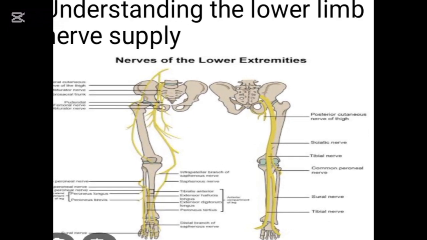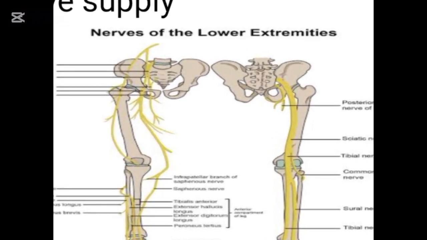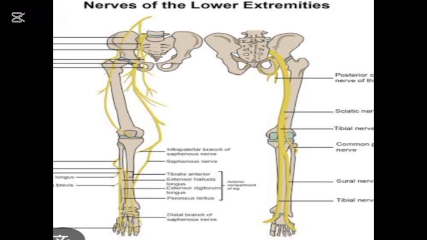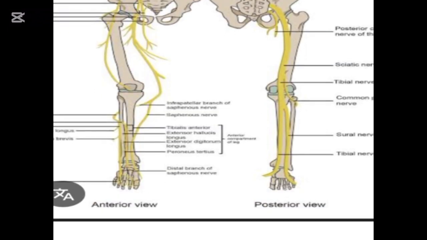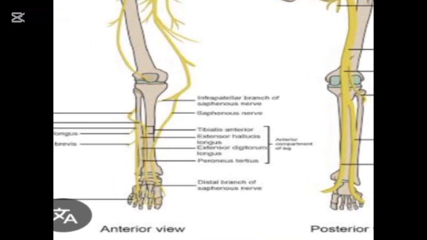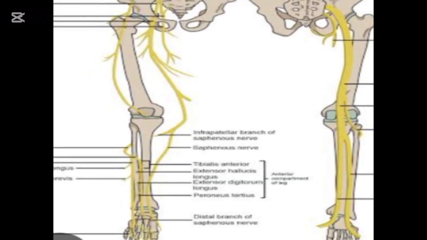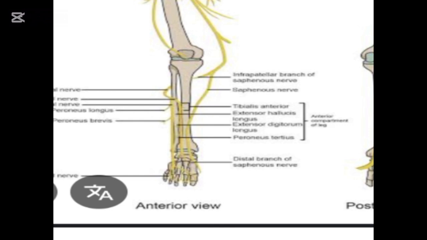The anterior view describes basically the lumbosacral plexus and its branches, starting from the lateral cutaneous nerves of the thigh, obturator nerves, then the lumbosacral trunk. Basically, all the branches of the lower limb start from the lumbosacral plexus, made up of nerve fibers from the lumbar and sacral region, moving to the pudendal nerves, obturator nerves, and below the knee, the nerves give further branches and change into the common peroneal nerve, tibial nerve and deep peroneal nerve.